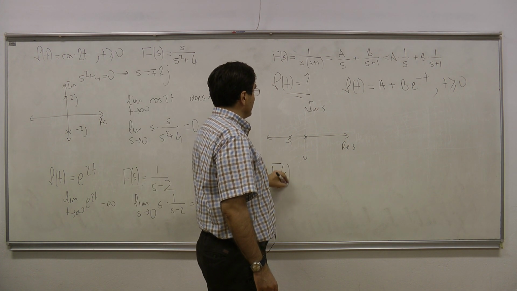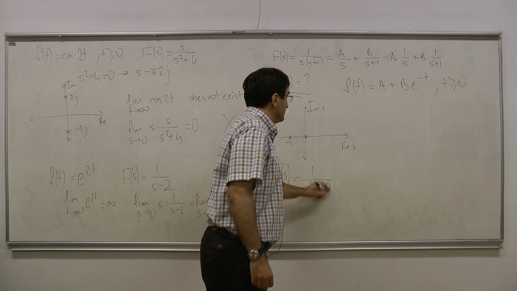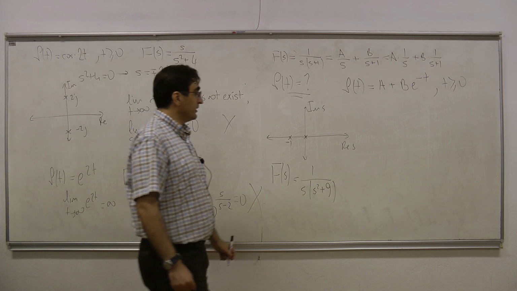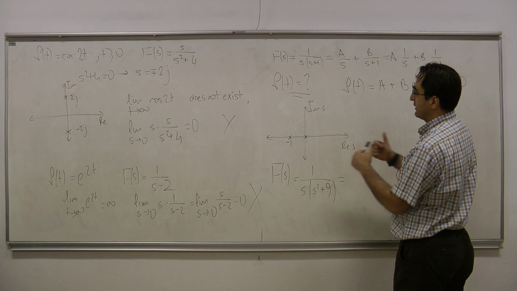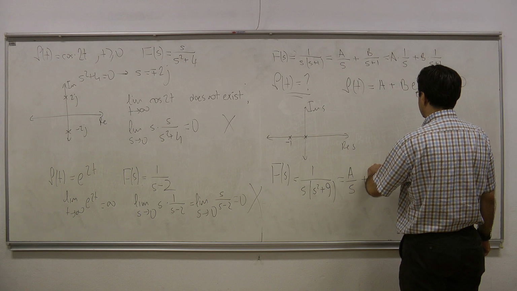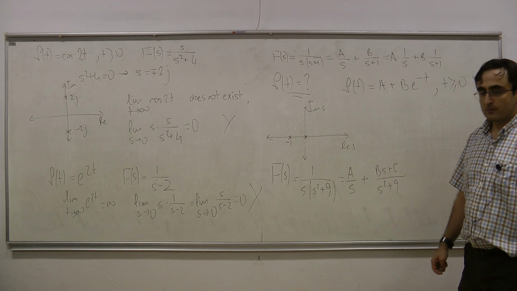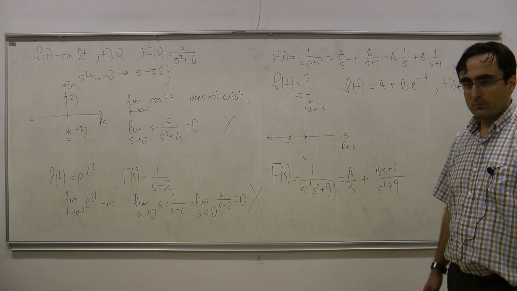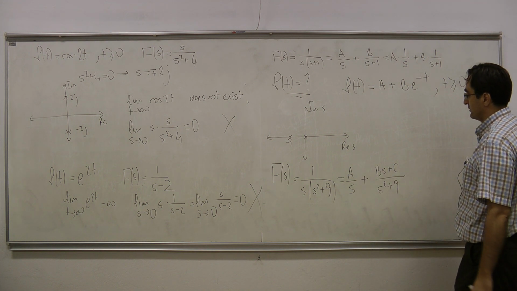Similarly, if I have F of s equal to 1 over s squared plus 9, then in order to be able to take the inverse Laplace transformation, I will write this as a over s plus (bs plus c) over s squared plus 9. We will see the details of this procedure called partial fraction expansion. But it's going to give me something like this.